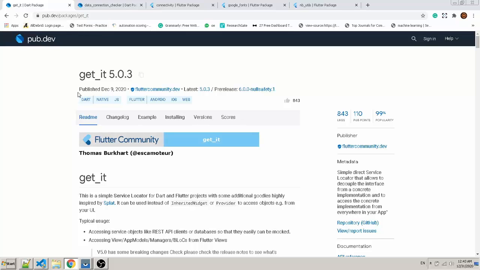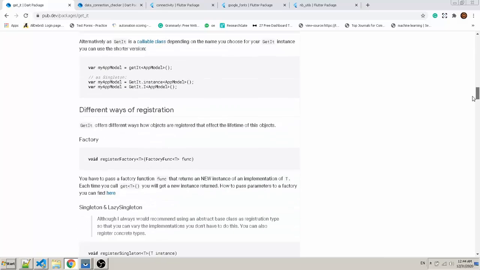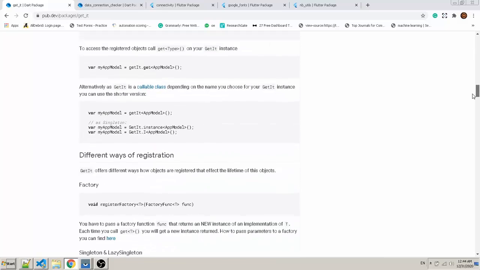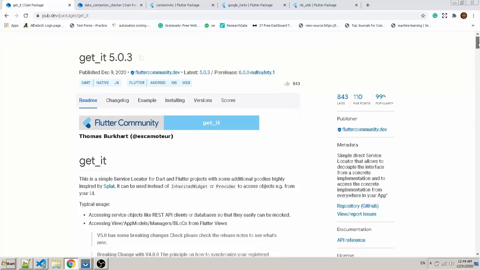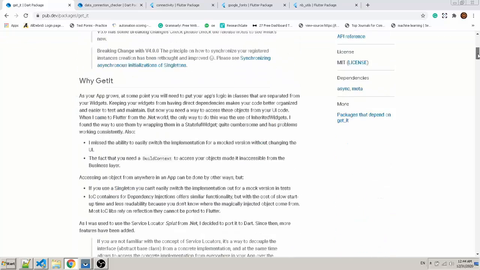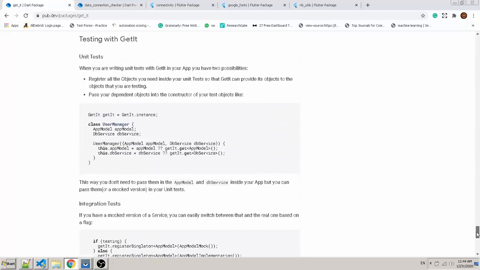First we use the package called get-it, which we are going to use to instantiate our classes and call the functions in the classes wherever we need it in our code. If you have interest in knowing what this is all about, the brief I can give you is I use it to instantiate classes and call it anywhere I like in my code. You can read all the details about the package here and see more abilities the package can give you in your code.